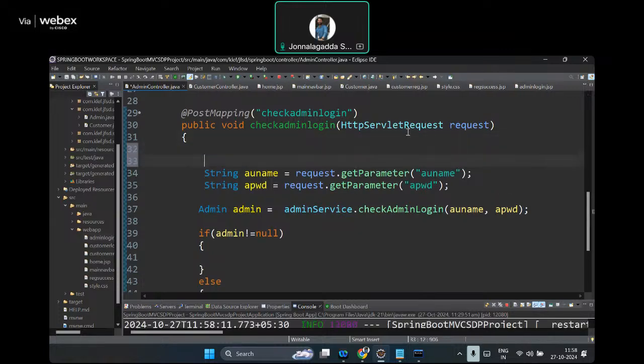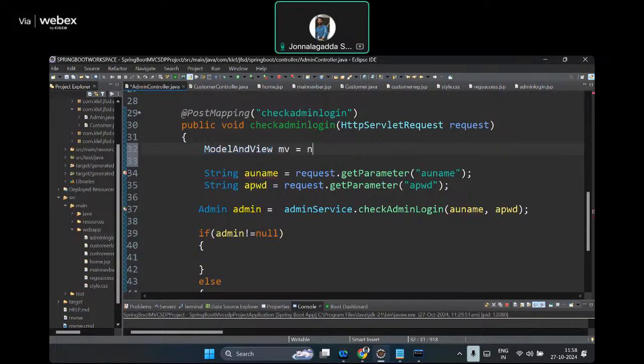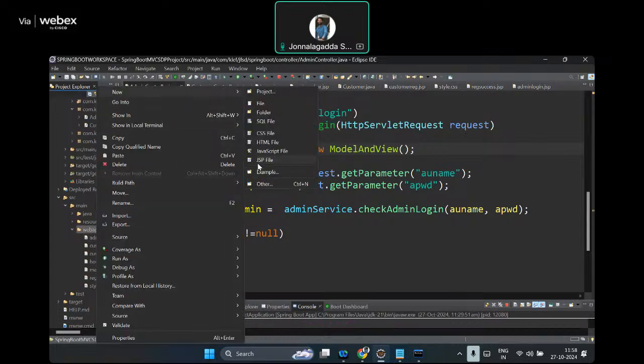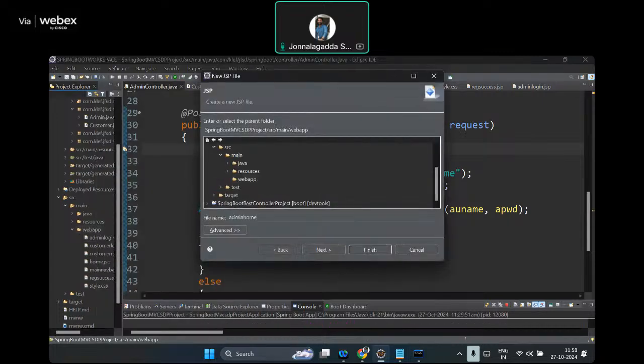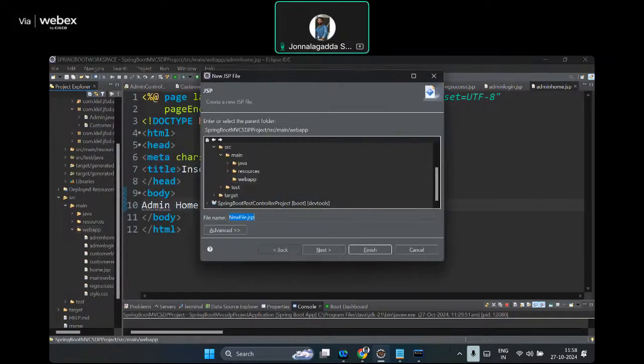Before that, let me create the model and view object. ModelAndView mv is equal to new ModelAndView. So let's create two things. First one is admin home. Second one is admin login fail.